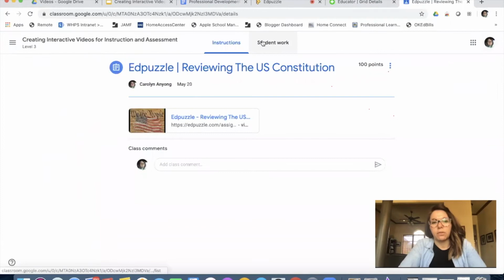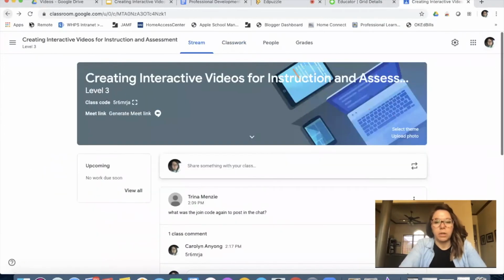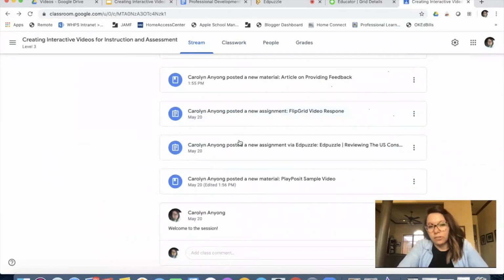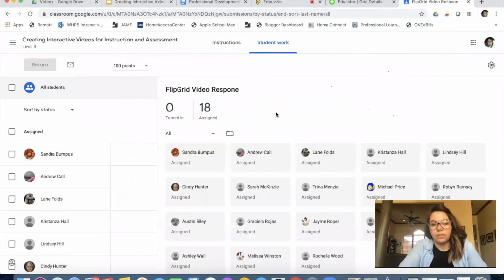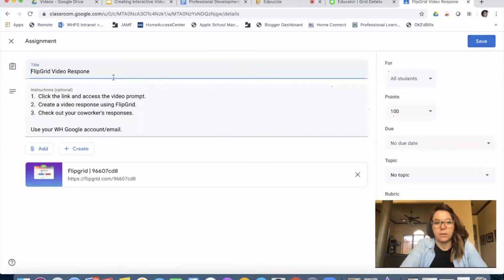Love Edpuzzle though. I'm really glad I got to see what it looked like from my sister's point of view. And then the next program we have is called Flipgrid, which I've used with teachers in sessions before as well. So you'll see the assignment here is, ooh, I totally misspelled that, and it's going to bother me if I don't edit it. Response.